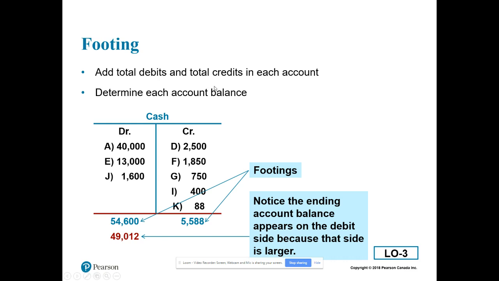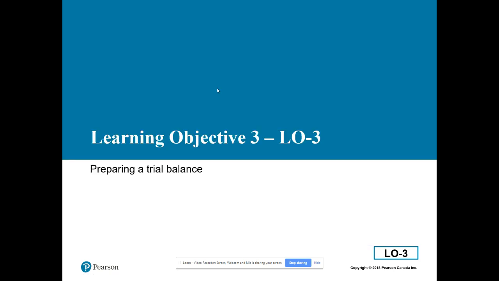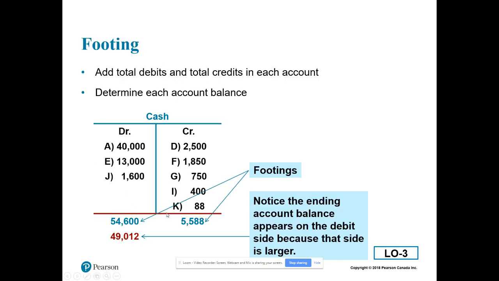So now what you need to do with all of those different T accounts, all these things that are sitting here, you need to go through and foot each of them. So you would foot all the debits and foot all the credits. And then if you're really slick, you would add up all the debit amounts and get a total, and then add up all the credit amounts and get a total. And if they match, that means your books are in balance. That means it's worthwhile continuing. If you don't want to take that step, then you're kind of rolling the dice at this level. But hey, maybe you're a gambler.